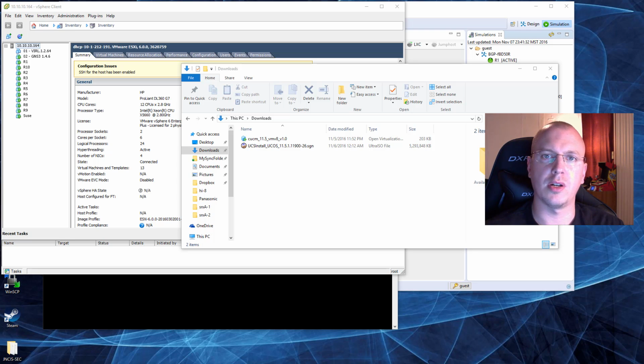So for starters, just to set the expectations, compared from version 8.6 to 11.5, basically anything from version 9 and up, they no longer allow you to have indefinite demo licenses. So when you do a fresh install, you're going to get a 60-day demo included, and then you can also download a free demo license at 6 months. So essentially you get 8 months for free, where you can make as many changes as you want, and after that point you have to either reinstall or be happy with your changes and not be able to make any more.